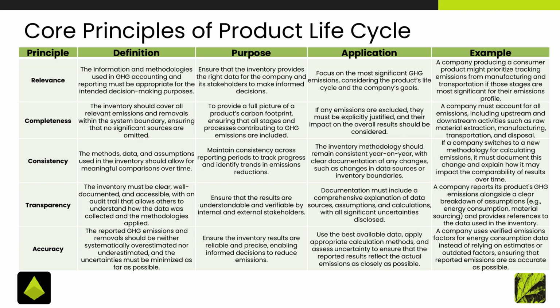Relevance focuses on making data meaningful for decision making, ensuring emissions align with business goals. Completeness means capturing all emission stages for a thorough analysis. Consistency involves using standardized methods to track trends over time. Transparency requires clear documentation to support results, and accuracy ensures data precision by minimizing uncertainties. Together, these principles provide a reliable framework for assessing environmental impact, enhancing strategic planning and communication.